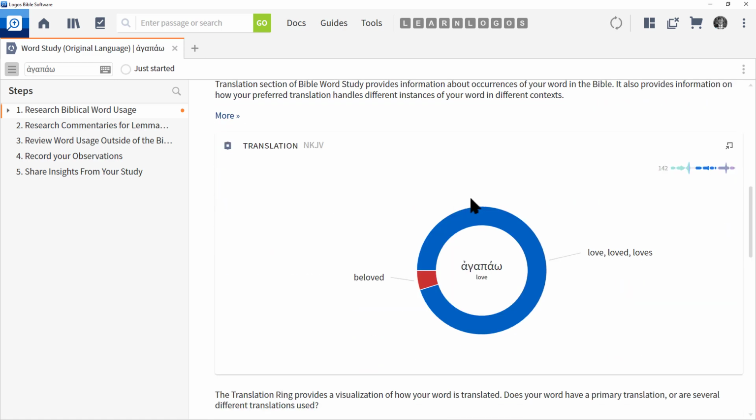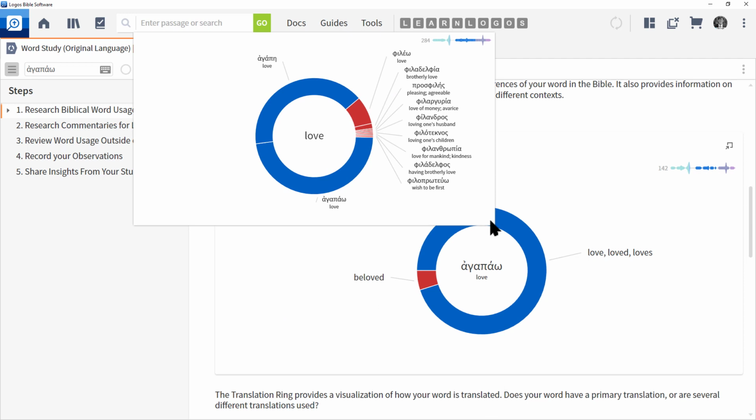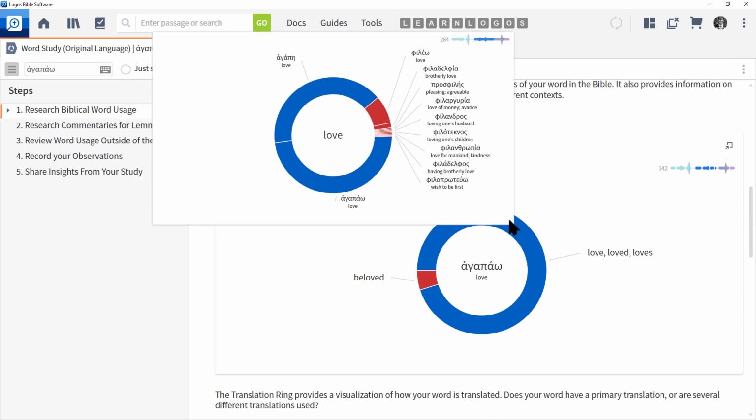This is looking at the word wheel, and so you can see how many times a word appears. Okay, so we have a word wheel here, and it's important you understand how to interpret this information. We know at the right, 142 uses. The different colors represent different books of the Bible, and if you float your mouse over it, you can get the count. Now, if you float your mouse over a section of the wheel, you'll see a pop-up. And what it does, it flips it. Instead of looking at the Greek word, we're looking for the English word and then all the related Greek words, and we can see the number is 284. So the English word of love is used 284 times.